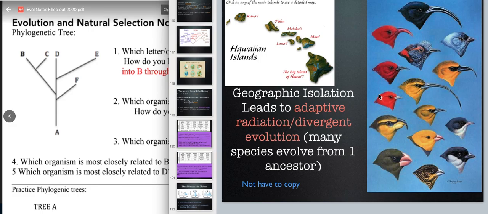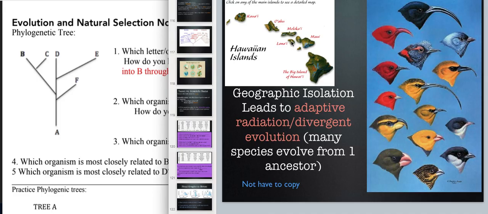This is the last set of notes for the evolution classification unit. So just to review the last notes and link it to this one, this is an example of adaptive radiation. Adaptive radiation is due to adaptations within a species that, over time, become so different that they become different species. And a great cause of adaptive radiation is geographic isolation.